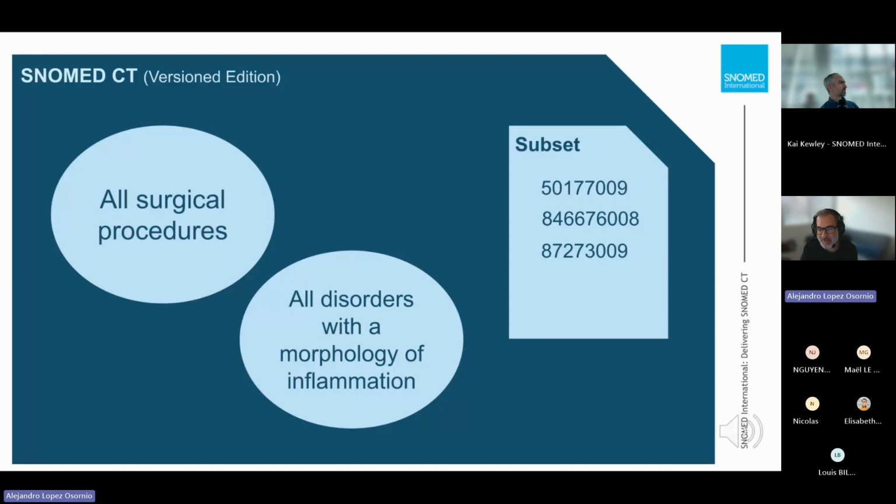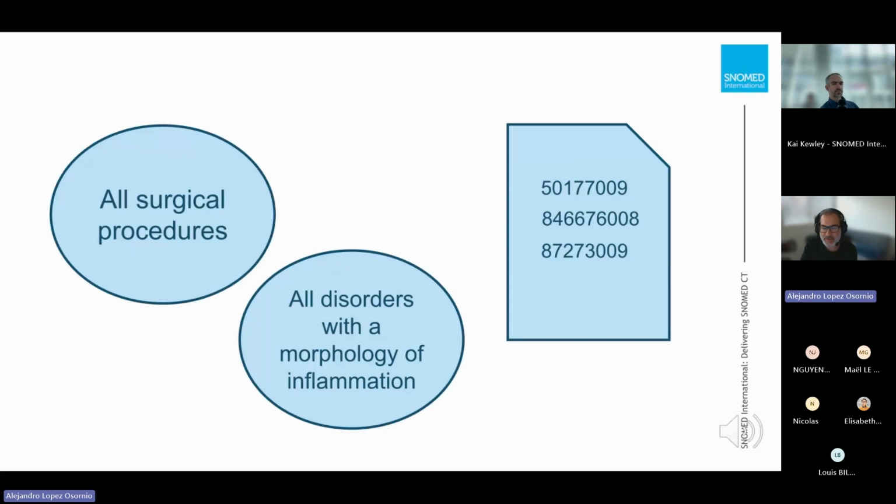But instead, if I have a query and I say all kinds of surgical procedures or all disorders with inflammation, and a new concept that matches the filter is created in a new release, when I execute the query again, this new concept will automatically be part of the subset. Yes, that's the advantage of using a query. It's updated automatically with each SNOMED release, and the manual ones, the ones that you select one by one, are not updated.